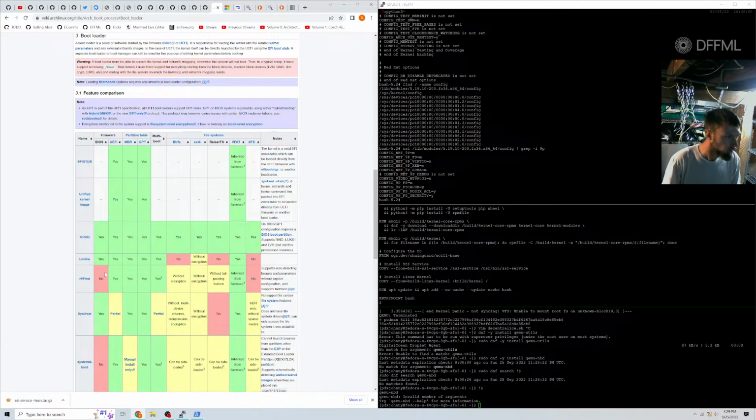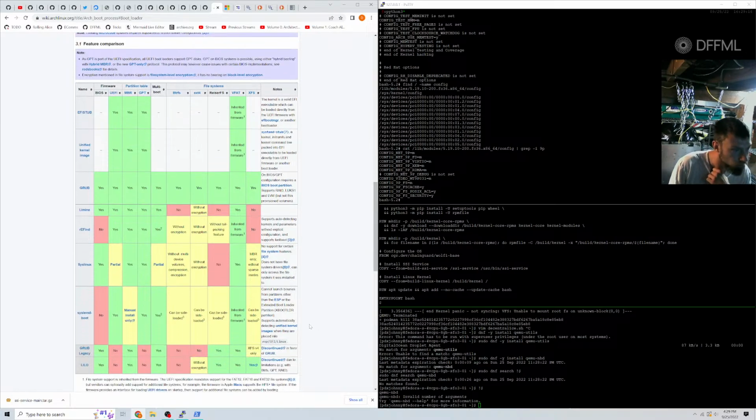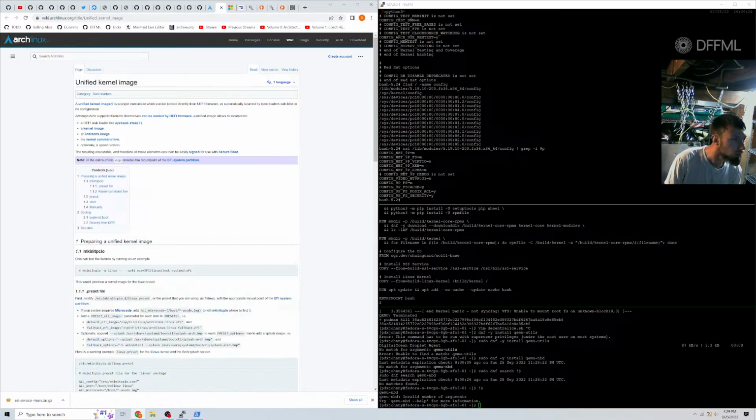Great. Okay, so let's see. So let's just go ahead. System deboot, UEFI, GPT, yes. Can be side loaded. Reports automatically detect unified kernel images. Okay, single executable.